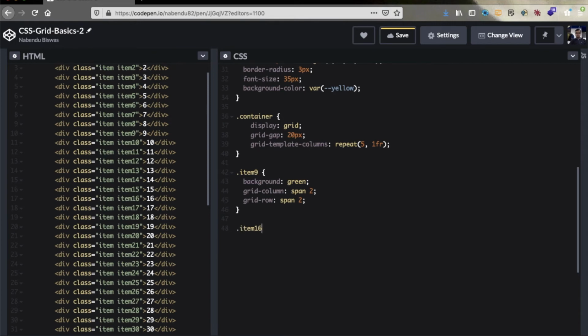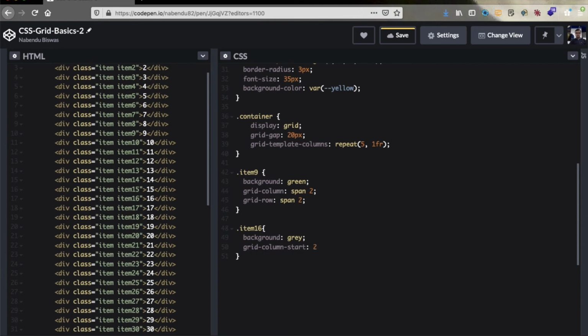Item 16, and here what we would do, let me change the background to gray and grid column start, let it be 2.